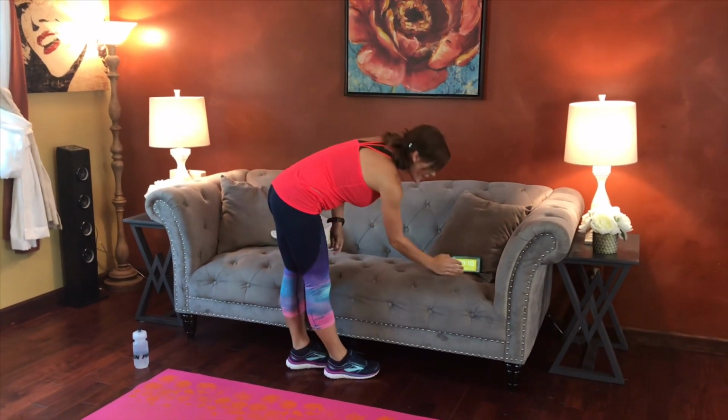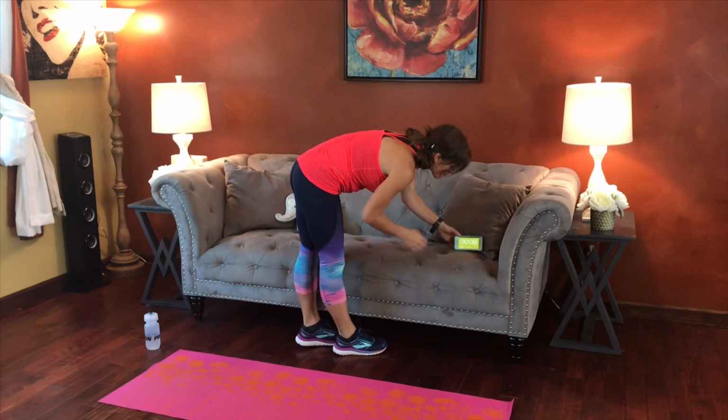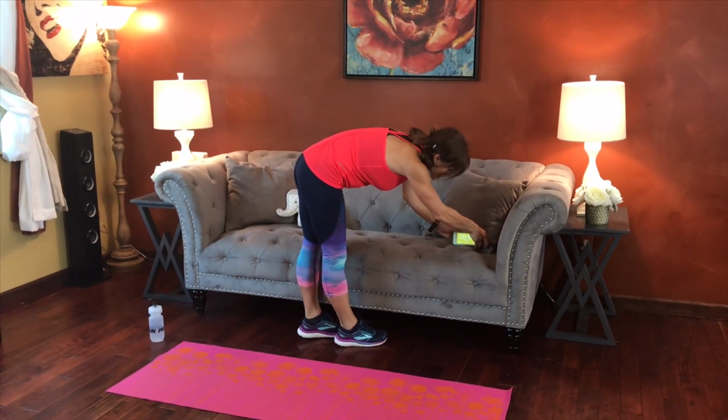So without further ado, you need no equipment for this workout. One round will take 20 minutes. Grab some water, and if you're up to repeating the workout, you can do that to make it more intense. You're gonna get in a really great full body workout today. Okay guys, are you ready? Let's hit play on our handy dandy timer here. Make sure our volume's up so you guys can hear it.